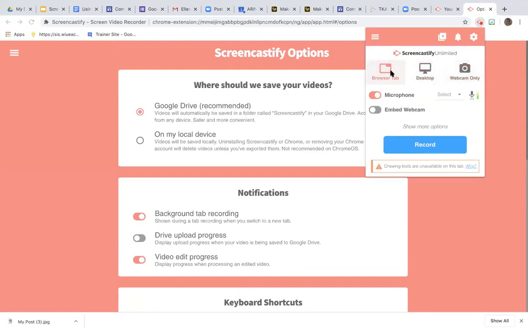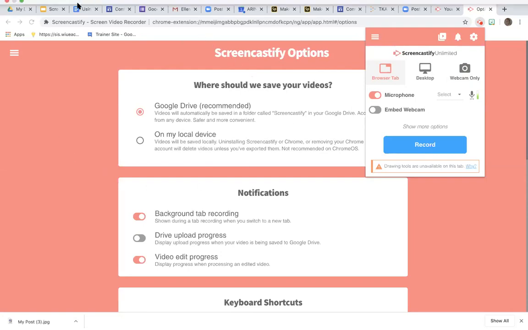If I select browser tab, that means that Screencastify is only going to capture the tab that I have open right now. So if I wanted to create a video about Screencastify options, I could select browser tab and my recording will never switch off of this page.